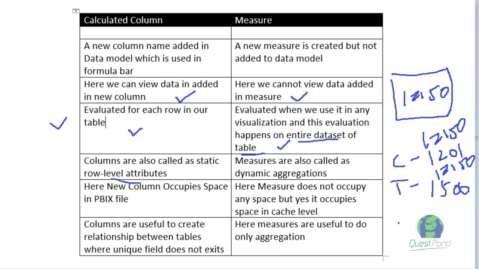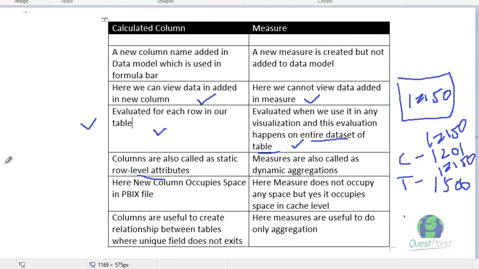One more example you can consider: if you are adding up the product profit with the product sales and want to total it up into a new column, then yes, you can do that. If you are doing some kind of addition, subtraction, division, multiplication, concatenation, or if you are changing the format of the date or the format of the string values, then yes, you can use the calculated column, which again holds row level static attributes only.